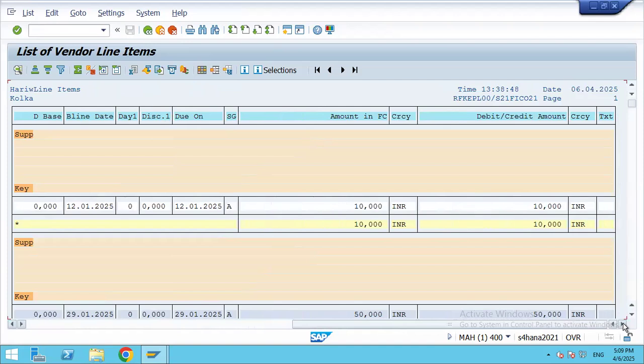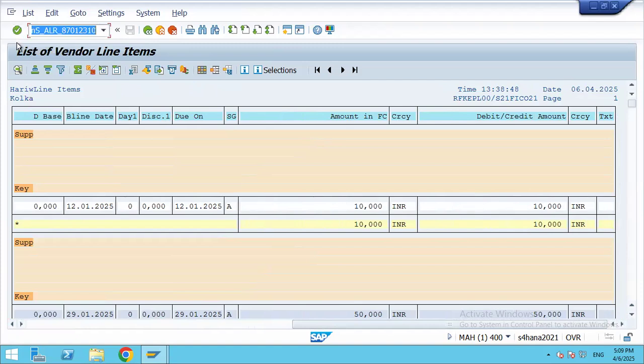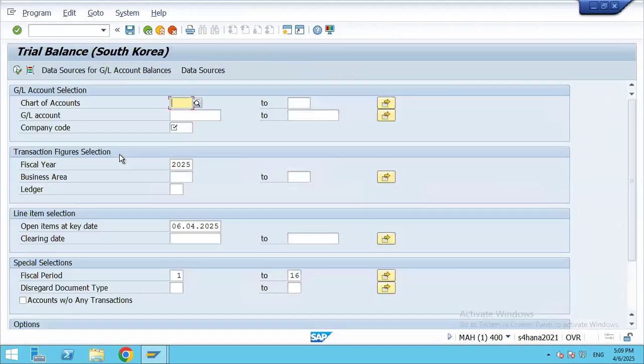If you want to check the vendor ledger, you have to use the transaction code 2310, and then enter first.